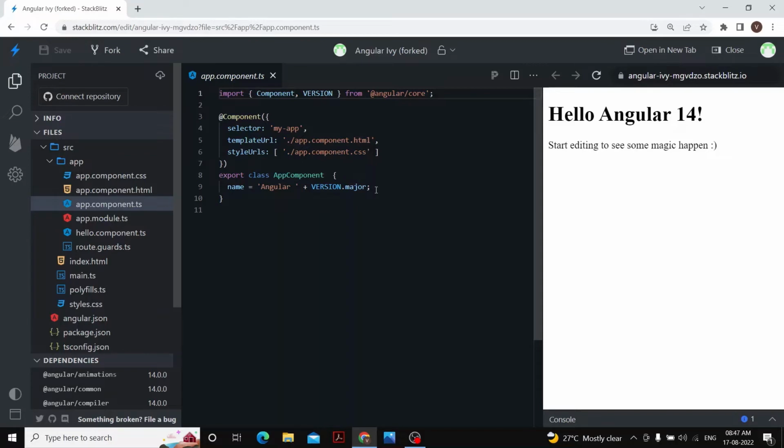By lazy loading, what I mean is that whenever the user wants to visit one particular page, for example if I have a school application, and the teacher wants to view the students list, then the teacher has to go to the students page. So that is only when it is required. During that time we can lazy load that particular students module, and this way we can improve the performance of the initial application load. So we can implement the lazy loading concept.